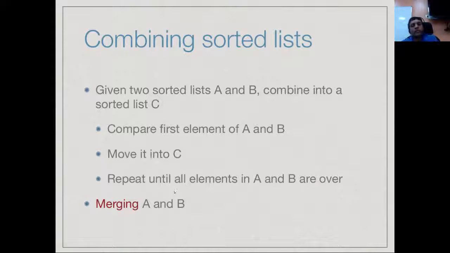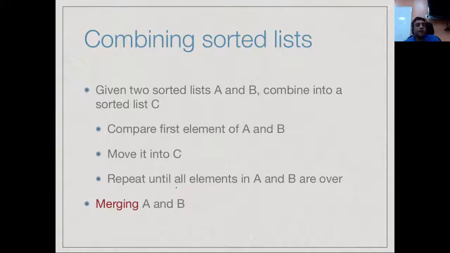So let's first look at this combining step. We are given two sorted lists A and B, or two sorted arrays A and B, and we want to combine them into a single sorted list. So this is something that we can easily do. Supposing we had two stacks of cards in front of us, each of them arranged in the same way, say in ascending order. Then what we would do is look at the topmost card in each stack and take the smaller of the two and move it to a new stack. And we would keep doing this until eventually we have moved all the elements into a new sorted stack.